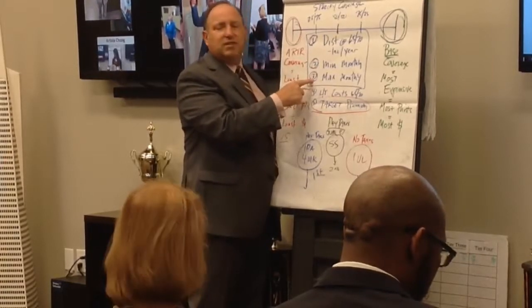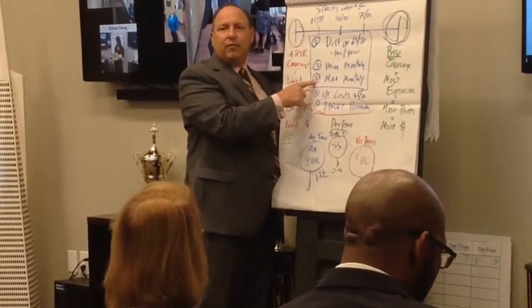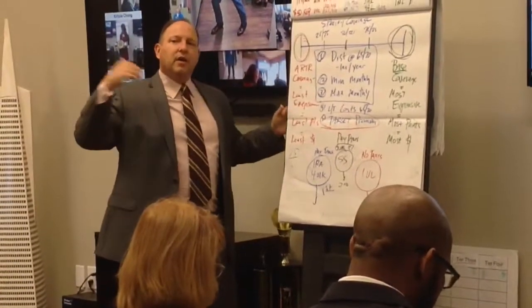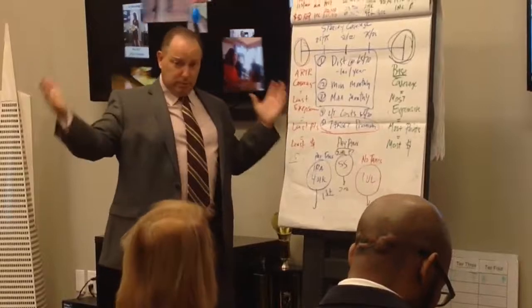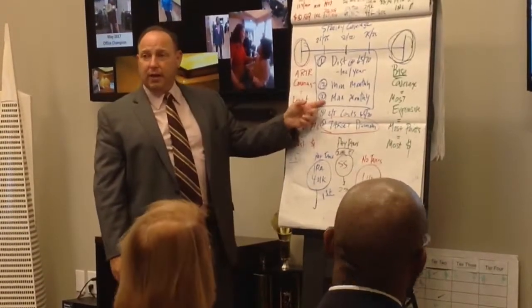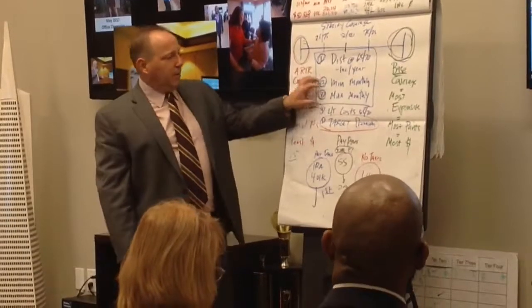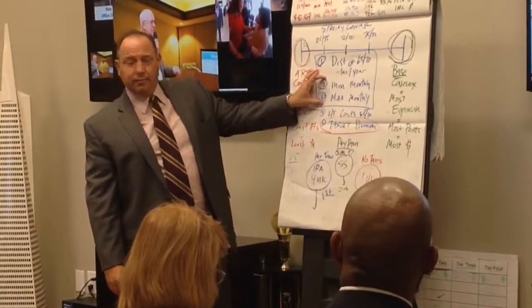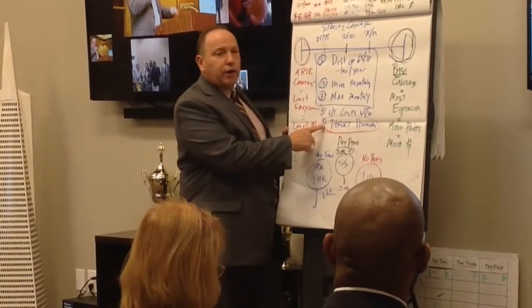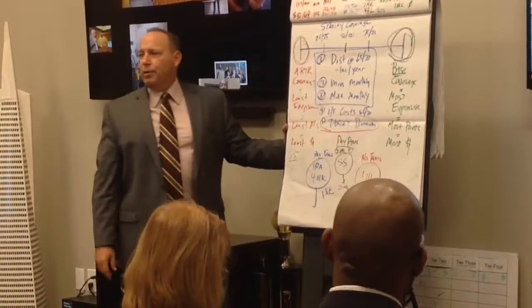Number 2, I want to see what's the max. What's the guideline level premium? What's the max they can put in this? I want to make sure that the bucket's big enough that down the road, if they want to put more money into it, they're going to be able to. Does that make sense? I don't want too big of a bucket, but I want it to be big enough. I want there to be some range here for them. The other thing I'm going to look at is their target premium. Why do I look at their target premium?